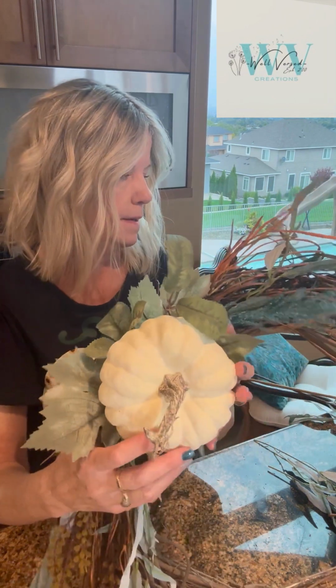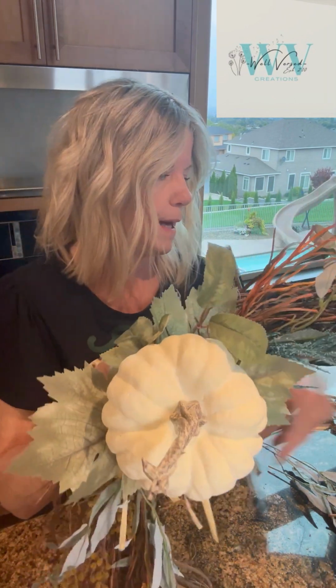Oh, I think that's really cute. Okay, and then, let's see about this cabbage. It may be too large, but I think it could go in right under there. And this is just kind of a plasticky silk feeling. Got it at Hobby Lobby.